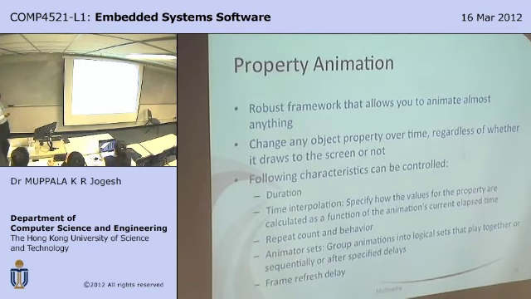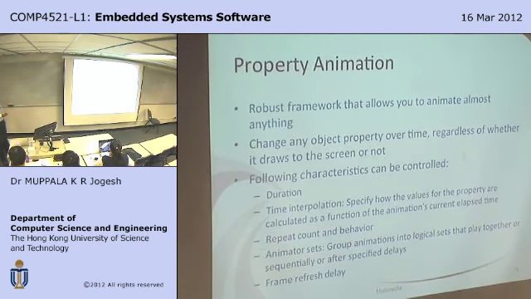Now, within the properties, you can control things like the duration for which this change in the property is affected, and time interpolation. Normally, if you give a duration, you would assume that things will go linearly over this duration. It doesn't have to be. You can actually make the change in the property take a nonlinear effect if required. So that sometimes gives you very interesting ways of doing different kinds of behaviors within the property. You can also control the repeat count and behavior, which is straightforward to understand.